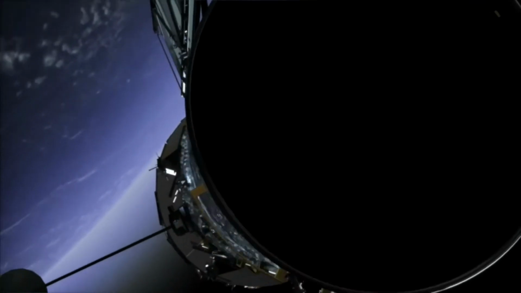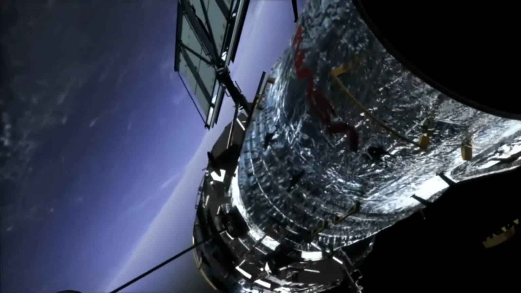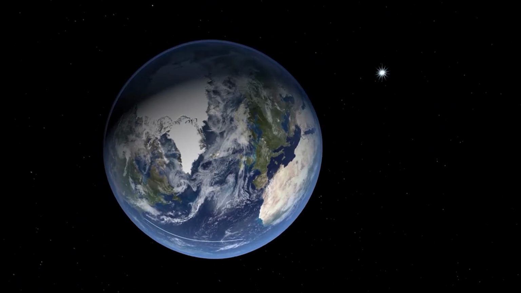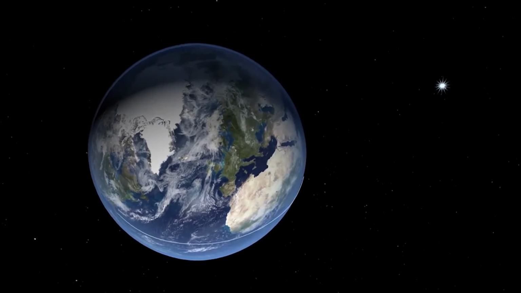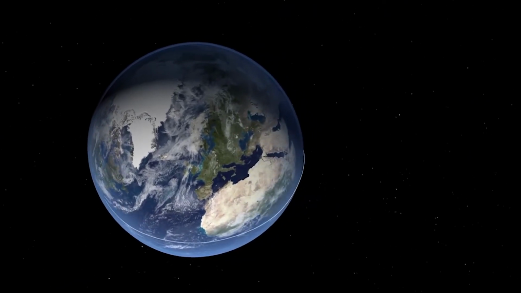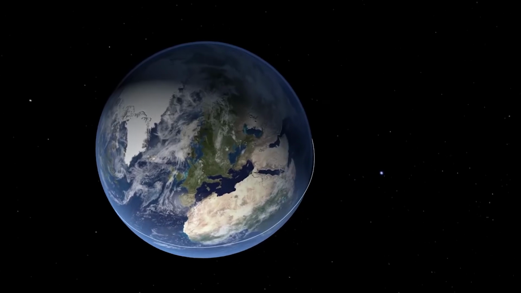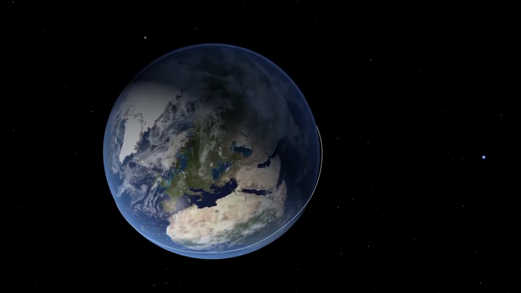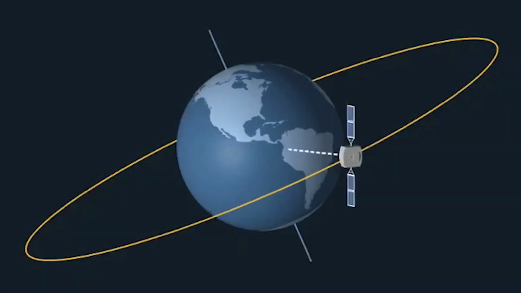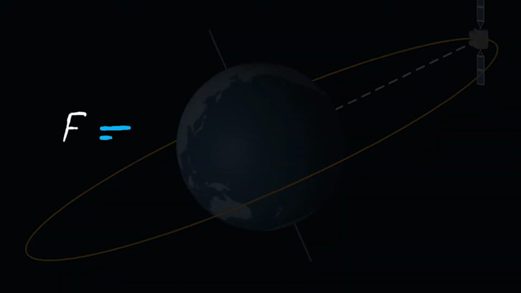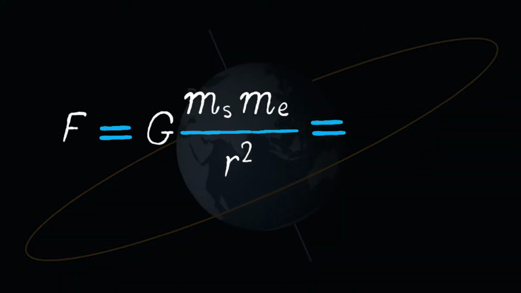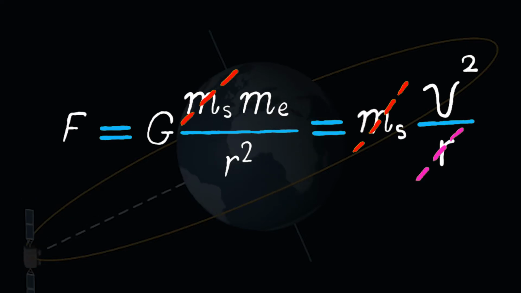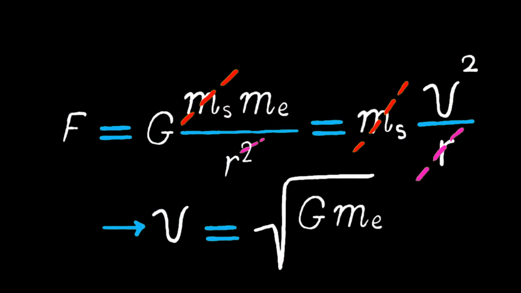Another great thing about gravity is its ability to keep satellites in orbit. Rocket launchers must throw them with a proper velocity at which Earth's gravity would be able to provide the required centripetal force. In this case, as long as gravitation is the only force applied, Newton's second law gives. According to this relation, the closer a satellite gets, the faster it should move.